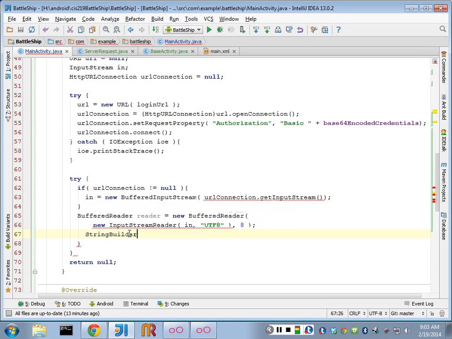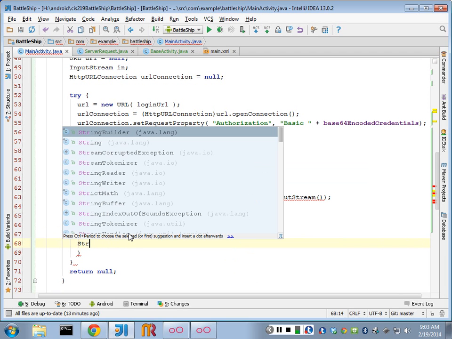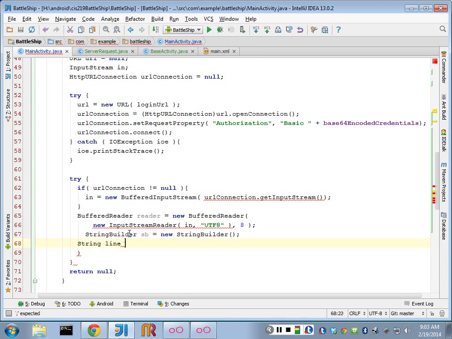So then I'm going to create a string builder, which I'm not sure I really need, but it's supposedly faster. And I need something to read, because in a request to the web, if it's very large, I have to read it in pieces. I have to read a line at a time and create this long string of all the data, because I can never guarantee from the web that I'm going to get an entire web page in one block. So I might have to read multiple times. So that's why I have to set up this input stream and read a line at a time.